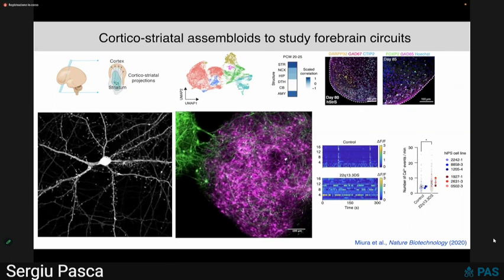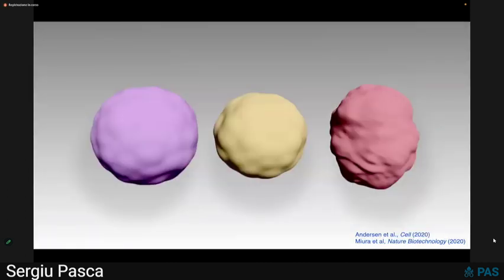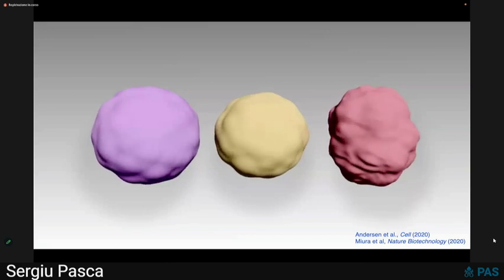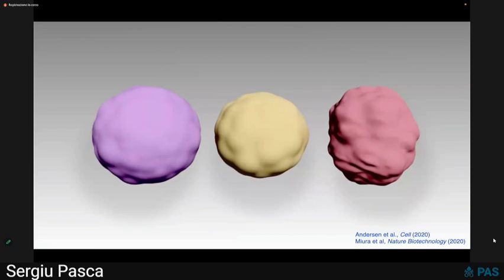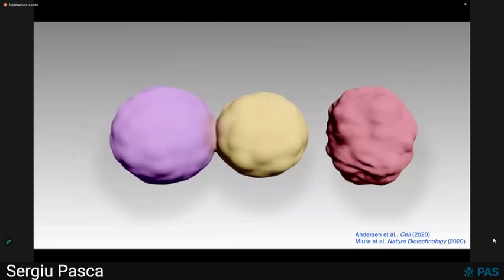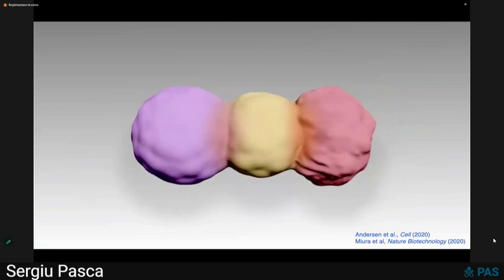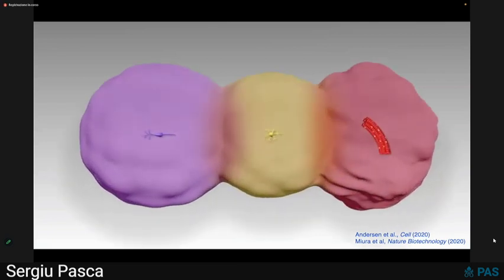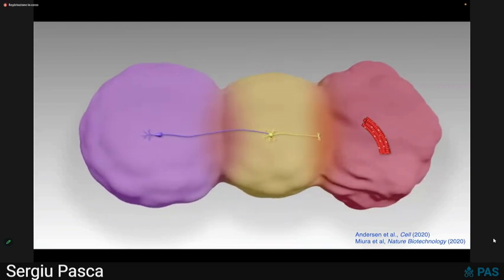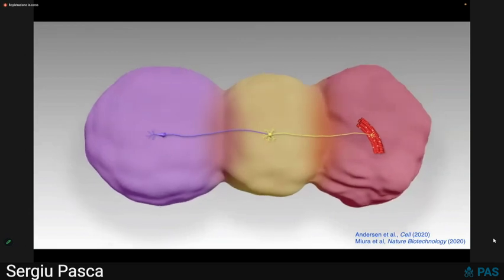Now, this is putting two brain regions together, but of course, many circuits in the brain have more than two parts. So then we wondered, could we put three? And so a few years ago, we tried to build the entire corticospinal circuit from parts, where the idea was that you would make a cortical organoid, make a spinal cord organoid, and then make a human muscle derived from a biopsy, and put them all together. And if this was to work, then deep layer cortical neurons in the cortex will find motor neurons in the spinal cord, and motor neurons will find muscle and trigger muscle contraction.